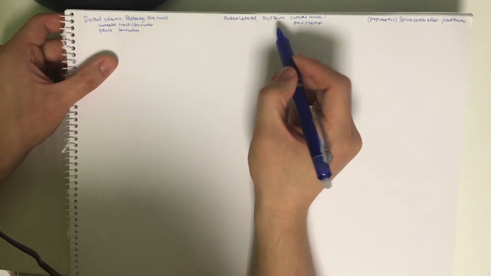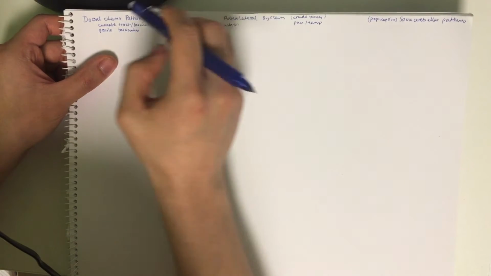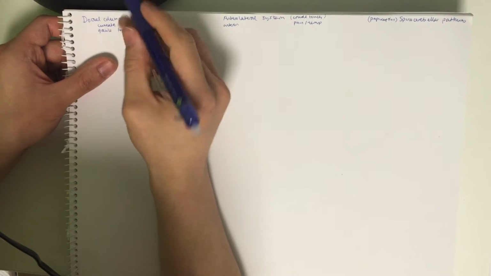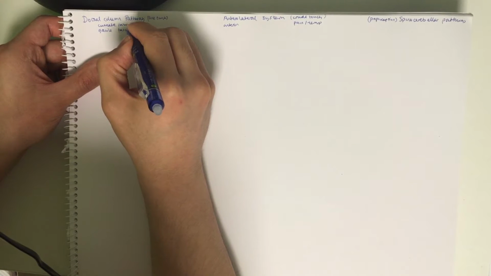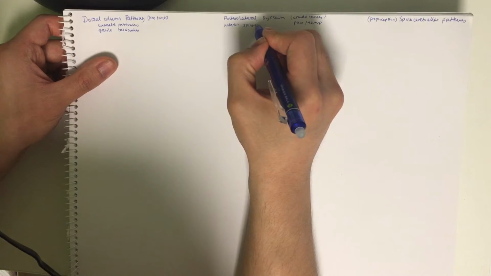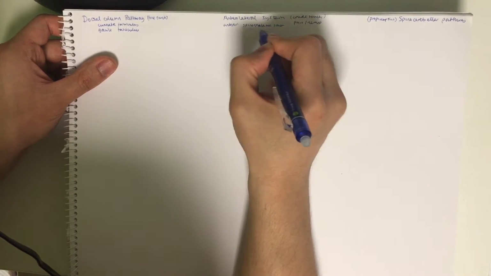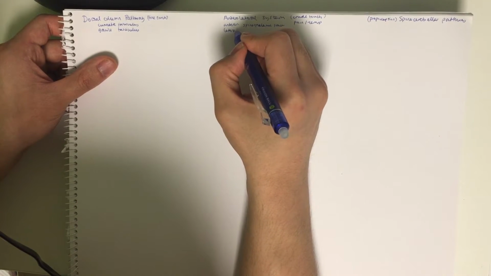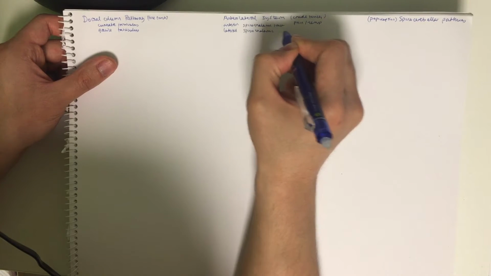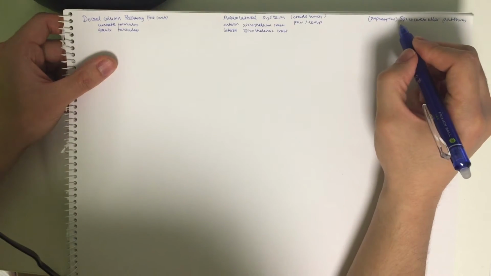The anterolateral system, you're going to have an anterior and a lateral, and these are called spinal thalamic tracts. So you have the anterior spinal thalamic tract and the lateral spinal thalamic. Why is it spinal thalamic? It's because it's going from the spine to the thalamus. Yeah, anterior spinal thalamic tract and lateral.